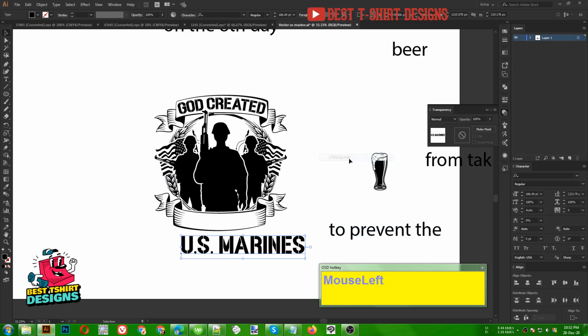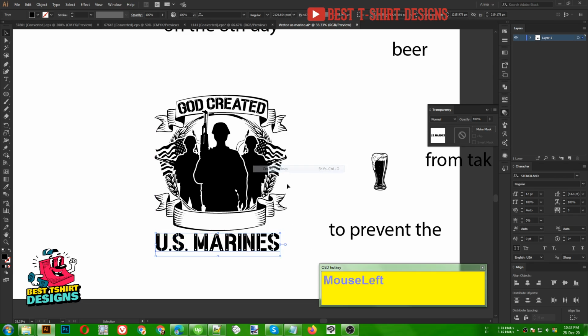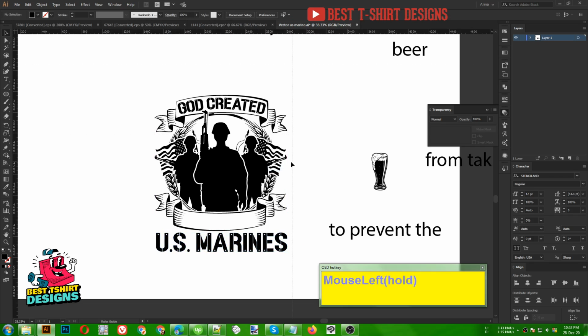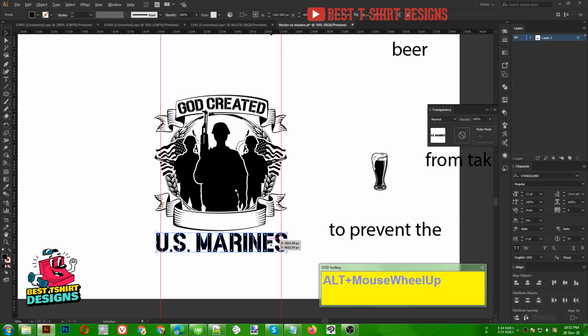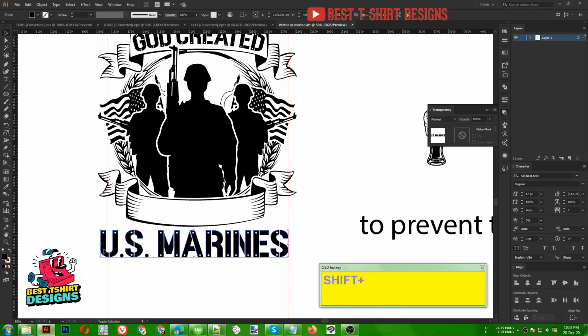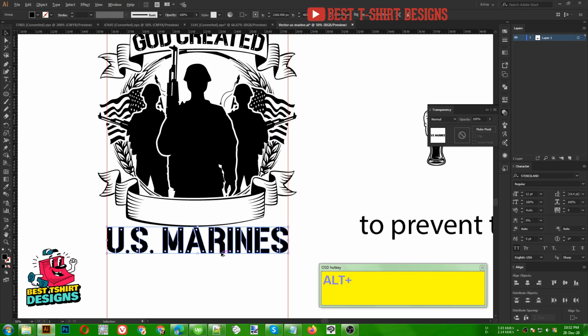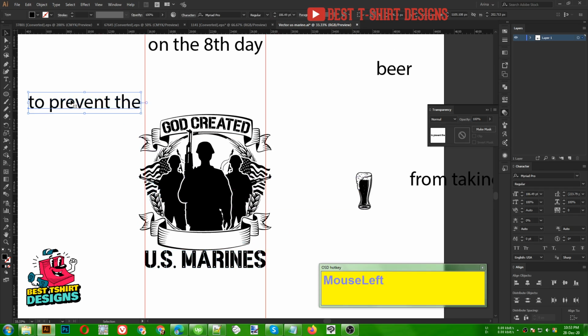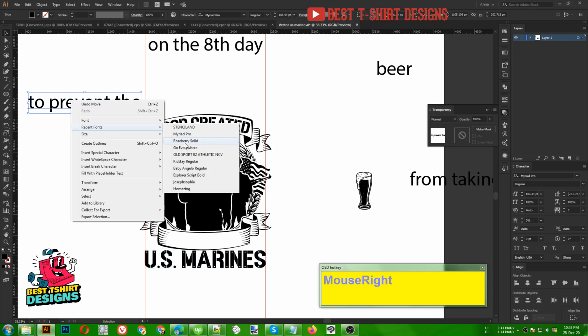Now let's select the stencil font for them also. US Marines. I'm going to break the fonts, of course. Then I'm going to take my rulers here to align the width of the design. Maybe this much. That is going to be the text part of it. Okay, maybe we are inside the transparency. Oh no, that is good, we are outside of it. Now I am selecting this one and then this part to align it together, maybe a bit overlapping with the ribbon. That is good. Now this US Marines is good to prevent the, let's see if I used any.